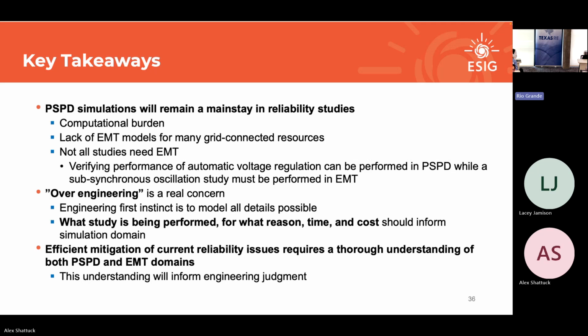Those are the main use cases where the EMT really shines, or shows the benefit. And over-engineering is a real big concern here. If we see EMT as a cool software with all this level of detail, the first thing I do as an engineer is use every detail possible, where you may not need to use every detail possible, but now you have this playground of new, unseen detail that I can mess around in. But keep that in mind.